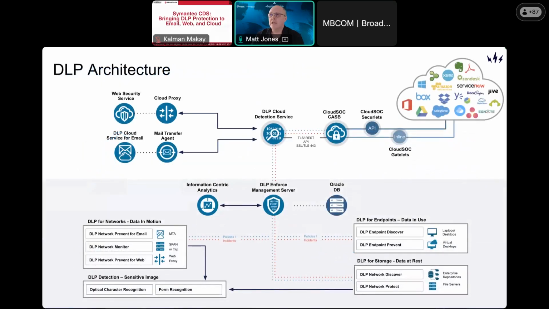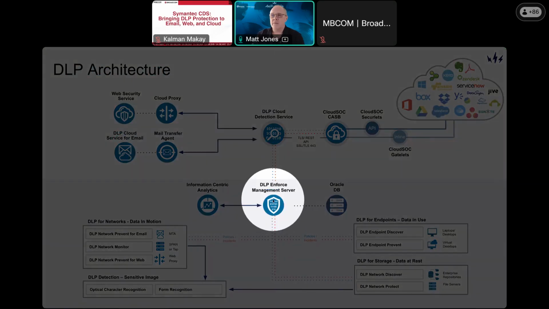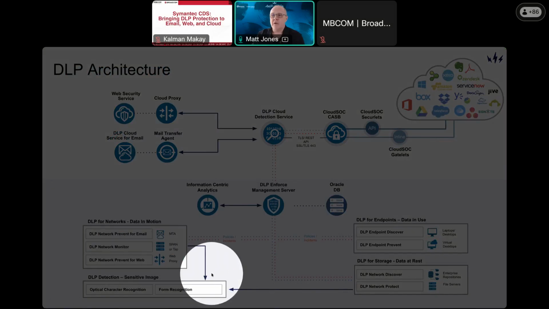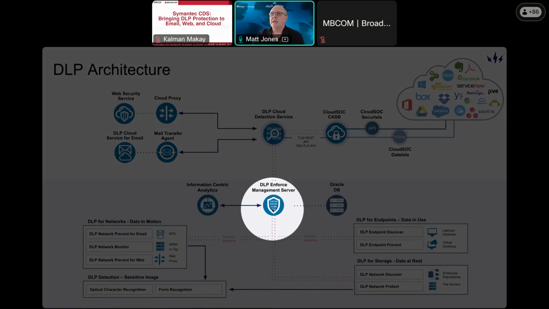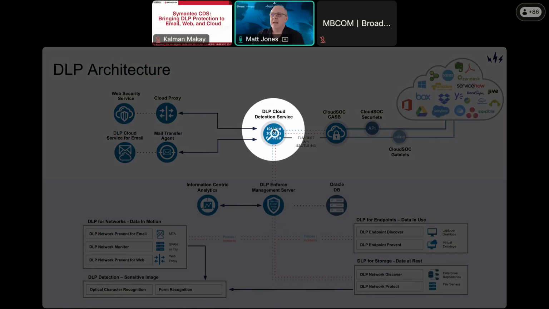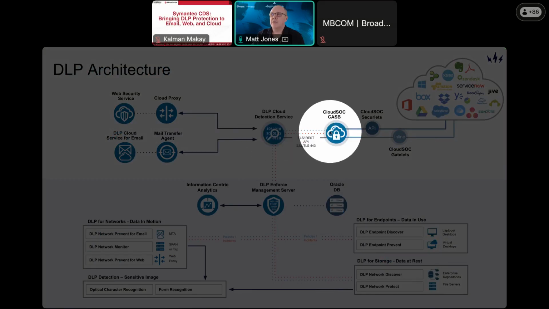Okay, so DLP architecture, this is similar to the other slide I've sent you. You might see this again with Calman's slides, but this is just a general slide. Again, we've got the DLP management server, we've got all the on-prem components down here, and when you build a policy, it sends it up to the cloud detection server.